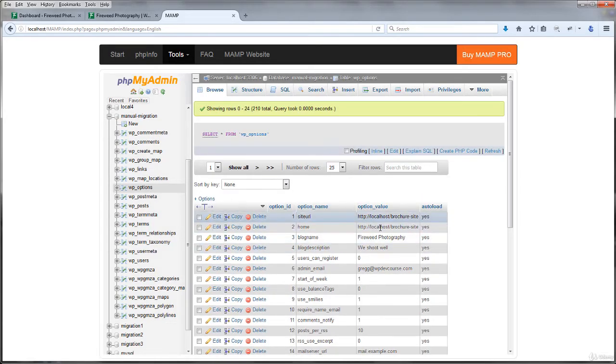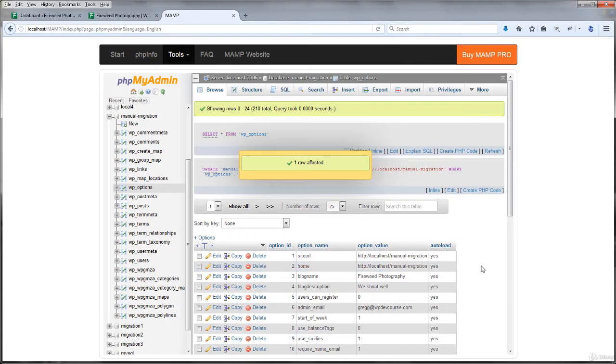You can see that the old URL is in here under site URL and home, and we'll want to change that to the new manual migration URL. There's one, and there's two.